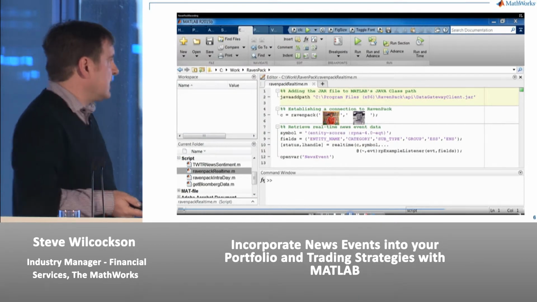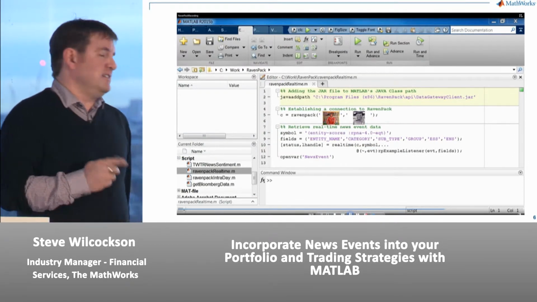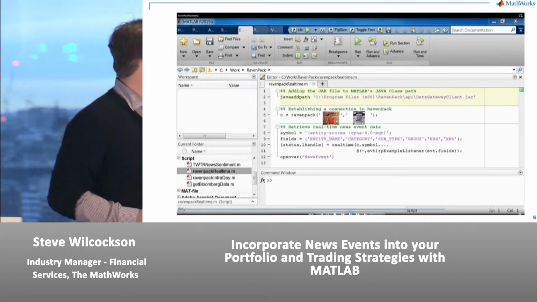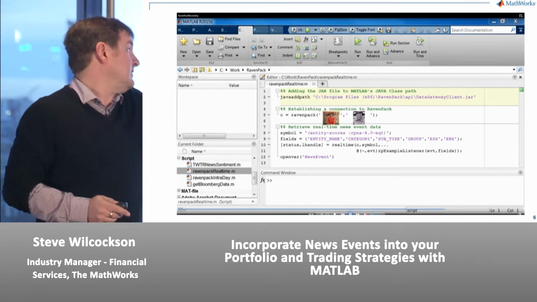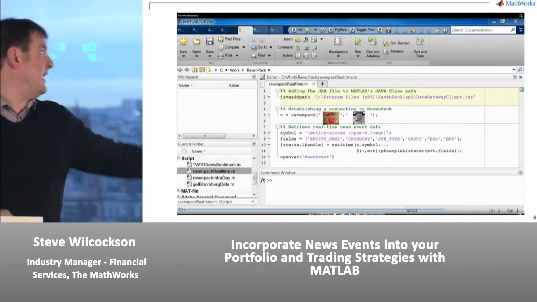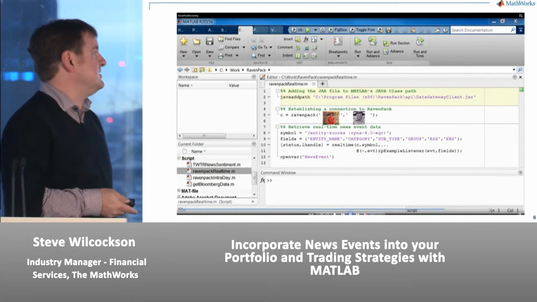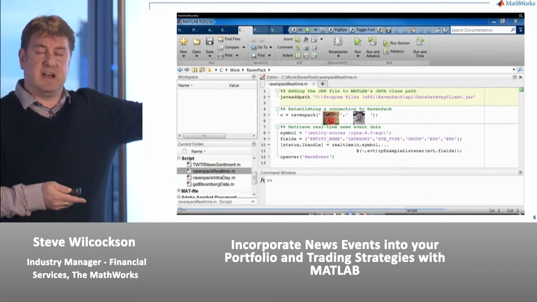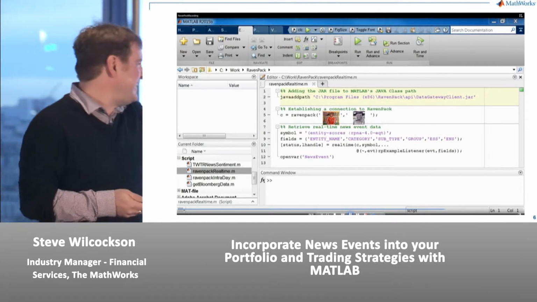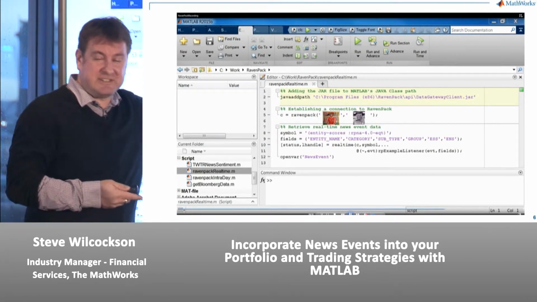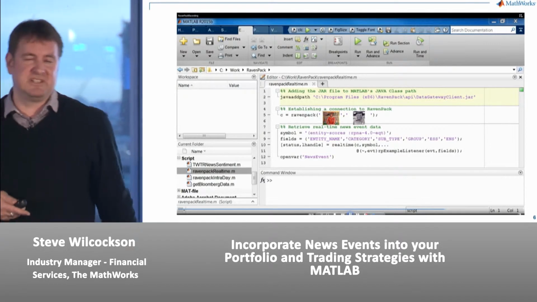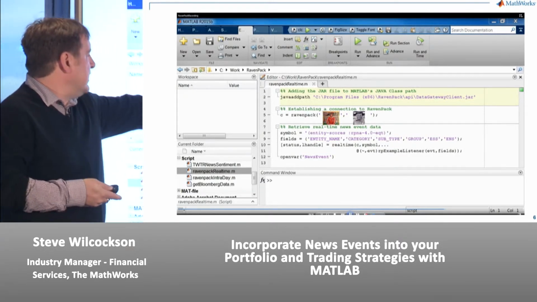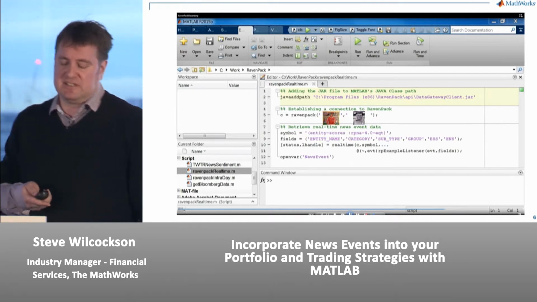So, just very quickly to finish off, the next video I've got is a lot shorter. Firstly, some housekeeping to set up the real-time connection. We set up the API through the MATLAB path by installing the relevant jar file, and established a connection to RavenPack. I've obfuscated our login credentials here. If any of you are Wrexham fans, there are some very famous Wrexham footballers from the late 70s here to obfuscate. And then we will actually look at some of the data.